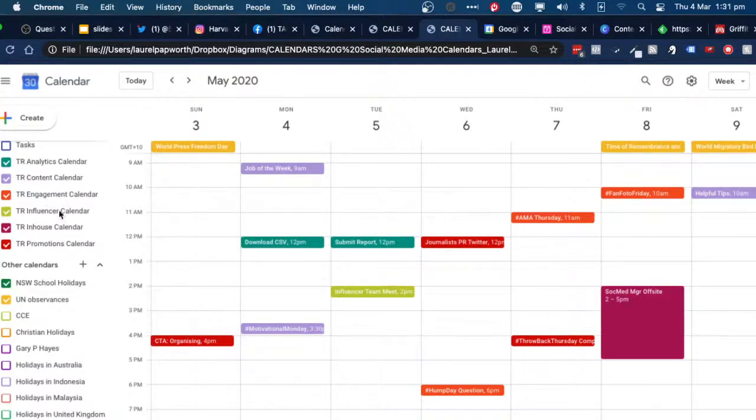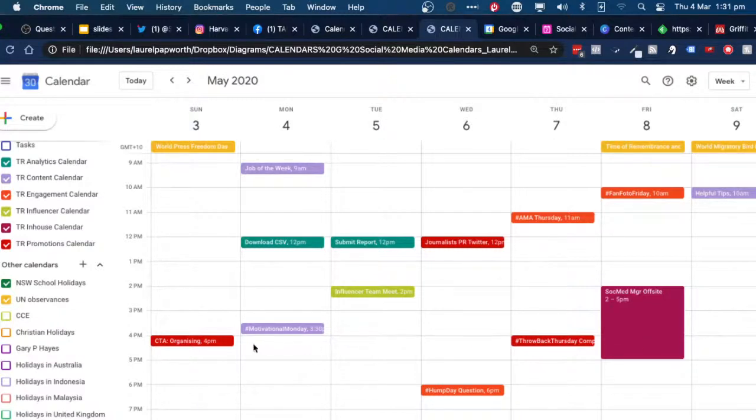We have the promotions calendar is in red. And the reason I do it in red is because I want to make sure that the whole kit and caboodle is not all red. If I look at this calendar and it's all red, or I go in and I change some of the things to the red promotions calendar because they've been misfiled, misaligned, then, you know, these things need to be fixed. You cannot have all the university would like to announce type stuff. You've got to have what's in it for them as well.